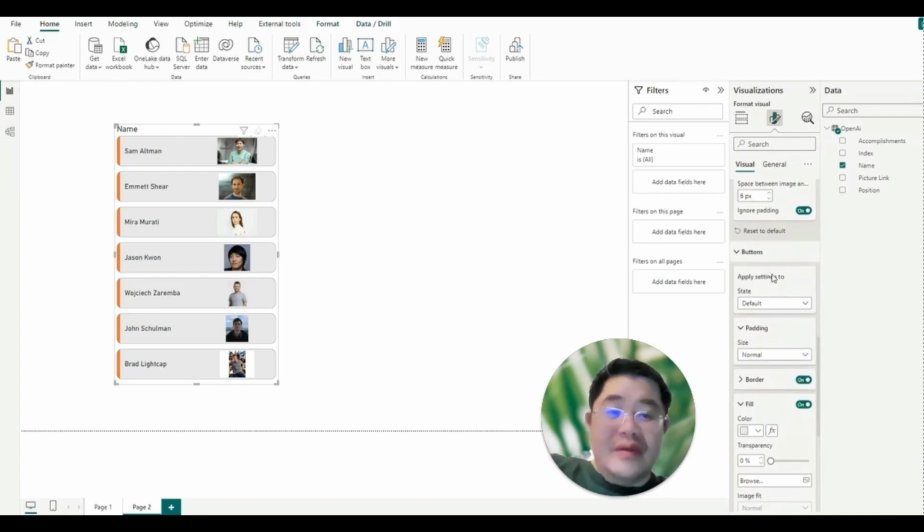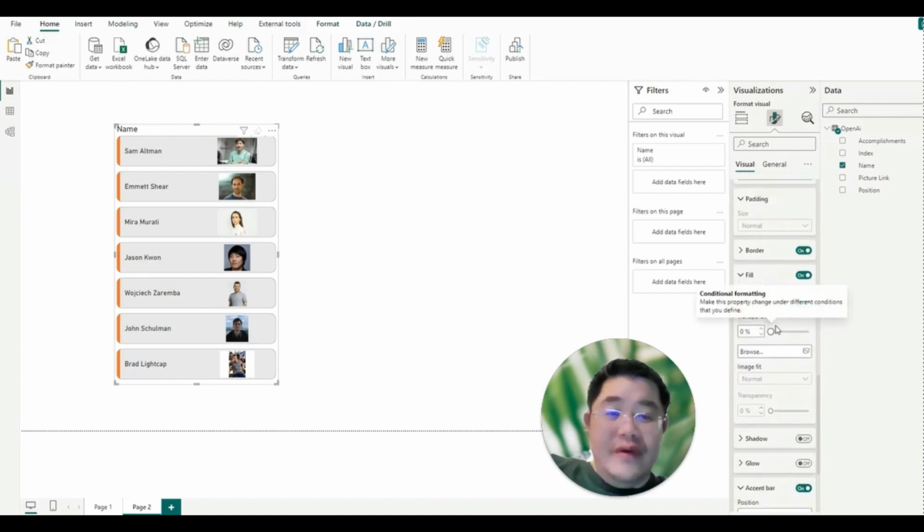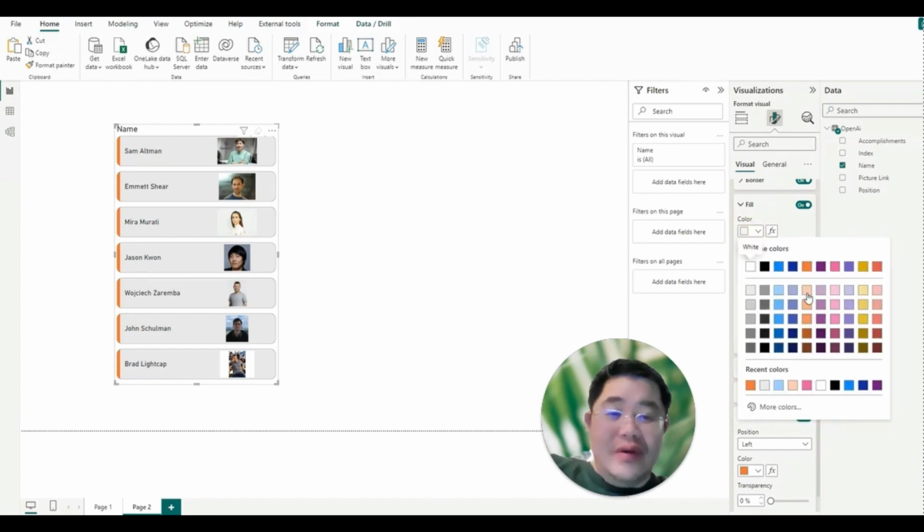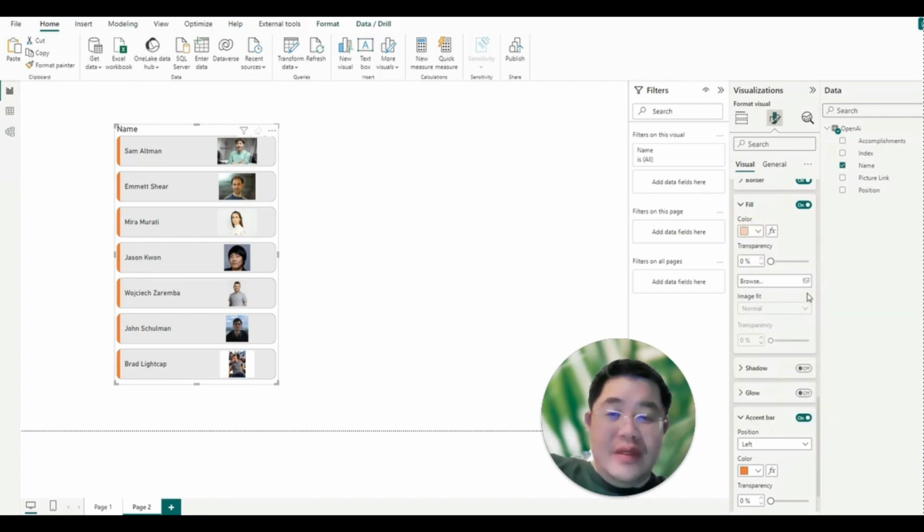Now to change the setting, if you hover the selected button, I would like to change the color into this one. So as you can see, if I hover the buttons, it will change the color.